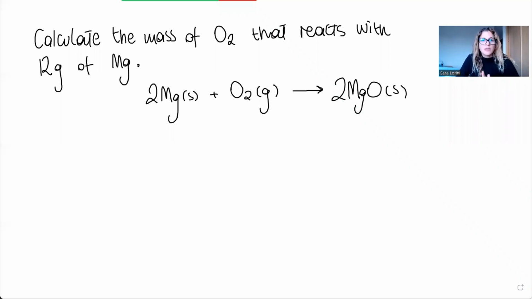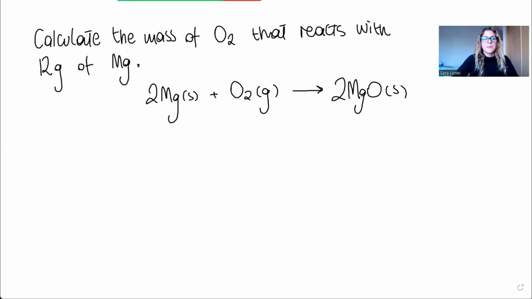Let's look at how to do the basic calculations of reacting masses. There are a few important habits to build when we do these calculations. First, understand the question, read the question. Second, the equation. We must have the equation down just to visualize what is actually reacting with what and the product, and the equation must be balanced, because this balancing tells us the ratio, the relative proportion of reactants and products and how they react.